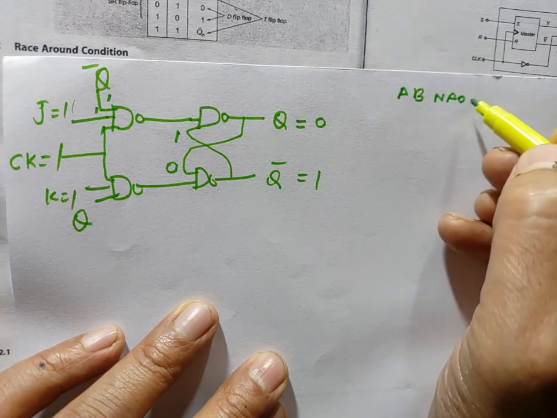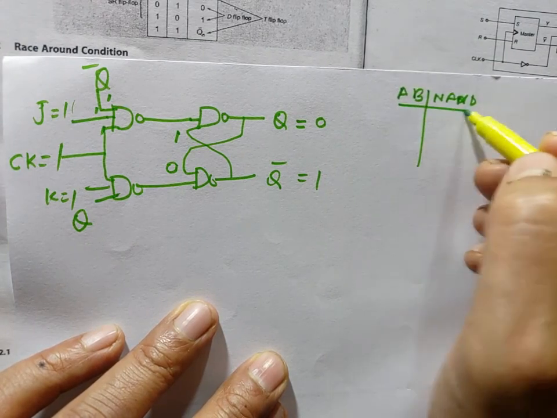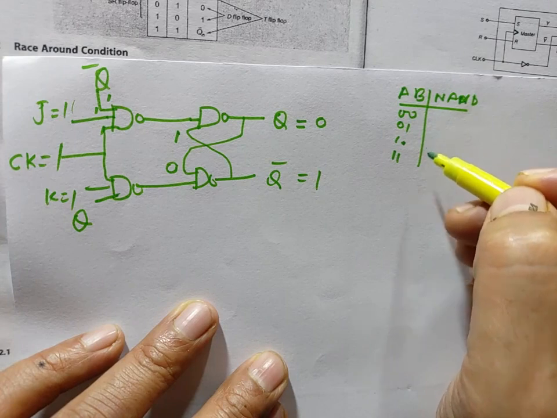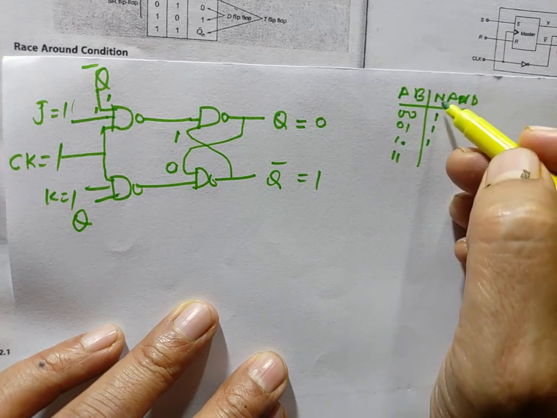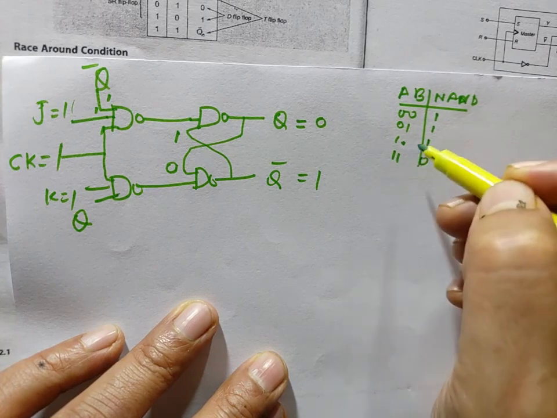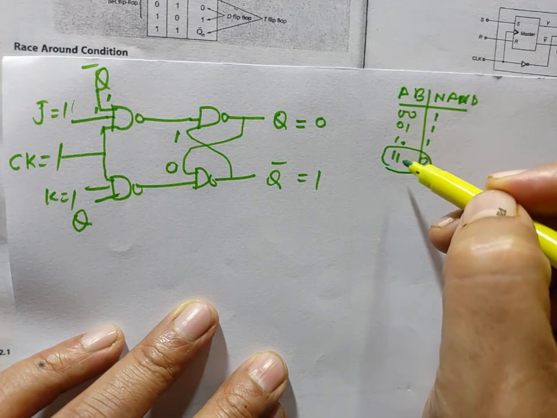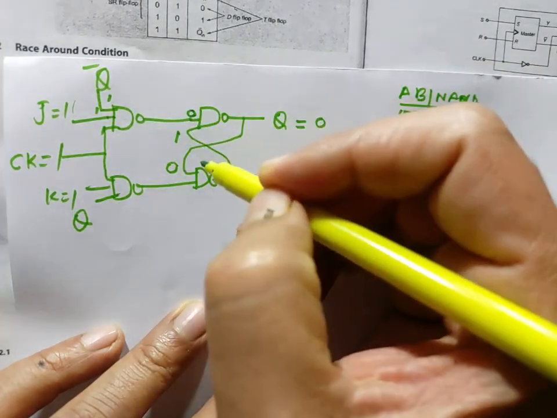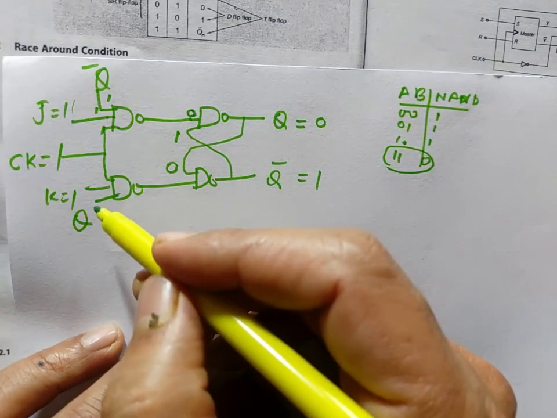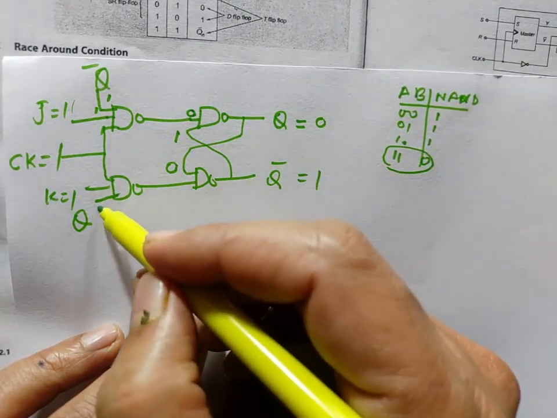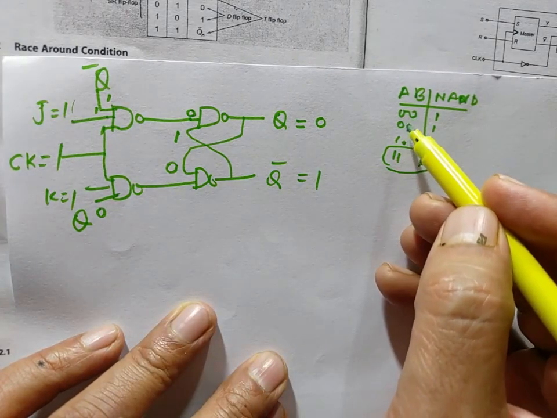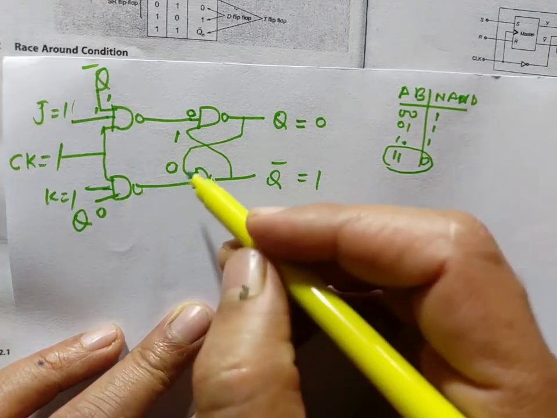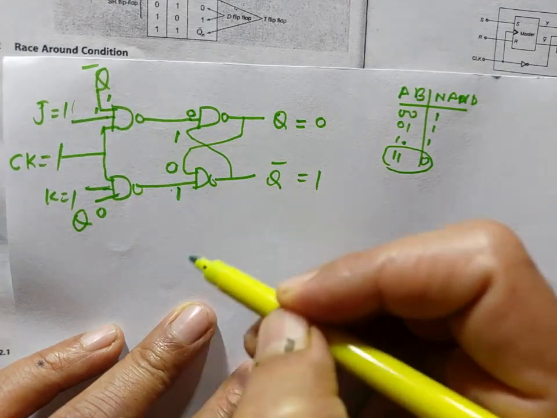What do they do at the output? So let us draw the NAND gate's truth table. An AND gate will be all zeros and one 1, and the complement, that is NOT of that AND, will be this. So when we have all inputs high, the output will be 0. On this line we'll have a 0. So 0 and 1 here. And 0 is fed back here, so this one will be 0. And when there is a 0 in either or both of the lines, the output is a 1. So we have a 1 here.